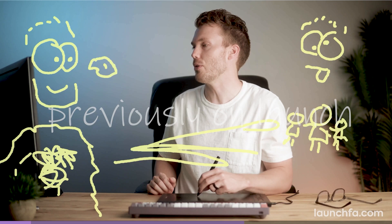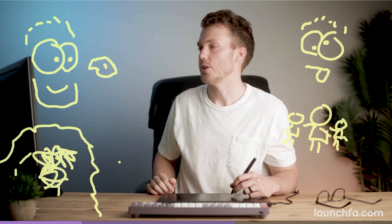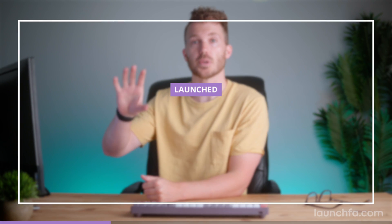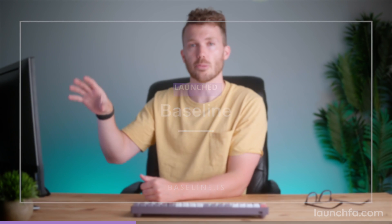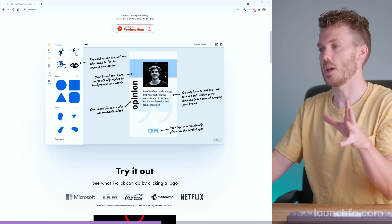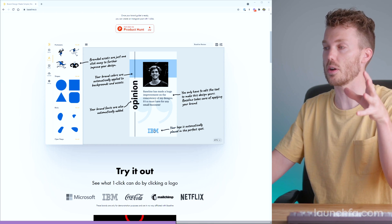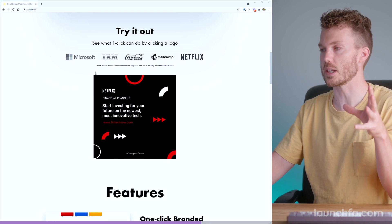Accountants don't always come to mind when we talk about someone who's bristling with creativity. Your job is to share the stuff you know with your clients. Here's a tool that makes throwing together marketing assets super simple — it's called Baseline. The premise is you can build on-brand content with a single click. All you've got to do is load in your logo, your branding colors, and your brand fonts. They've got a bunch of templates, and the templates pull in the variables about your business — your logo, your coloring, your fonts — so you write a little bit of copy, and otherwise you're just applying your branding to their designs.